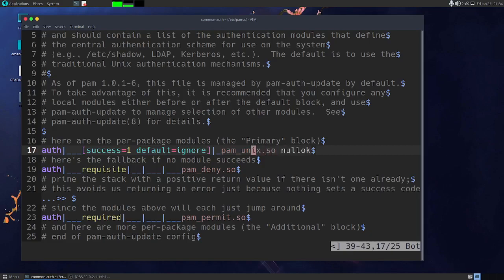So if our module fails, then it goes to pam-unix.so, which basically means that when I enter 123, it will be accepted as a password. But if I have entered anything other than 123, then it will actually check the original password, and if it matches, it will allow you to log in, retaining the original behavior. If we don't do that, then if we change this here to my auth, then it will not allow anyone to log in with their own passwords also, which is not a good idea, right?